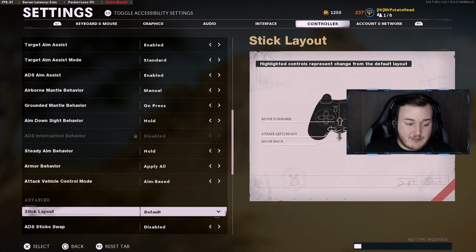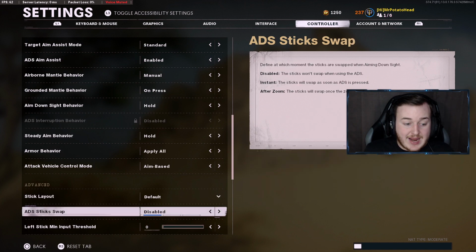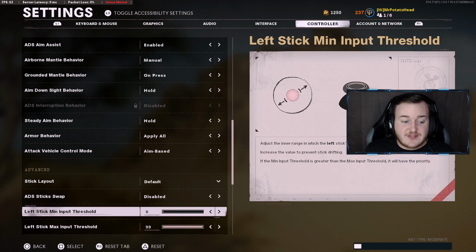Aim based, and basically this is the most important part as well. Stick layout is going to be default. ADS stick swap, you don't want to have this on. Don't mess with your aim sticks. Your left stick minimum input threshold is going to be 0.